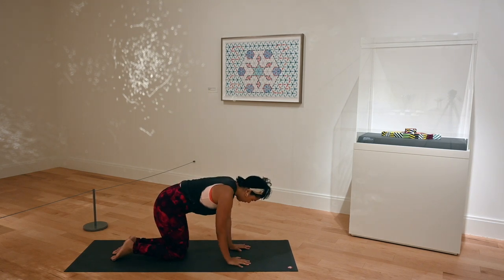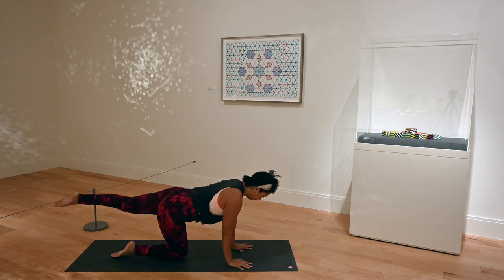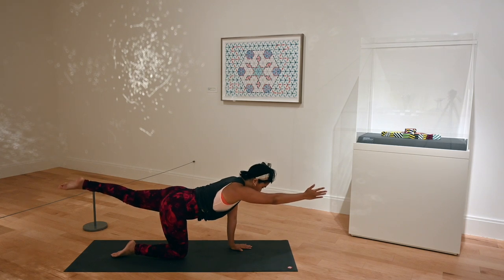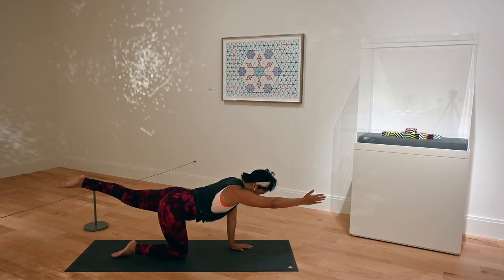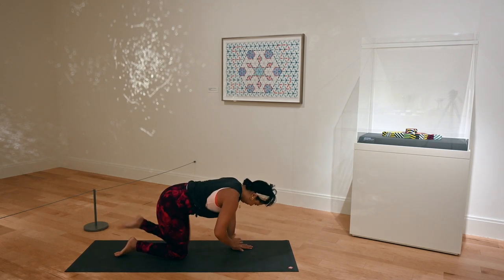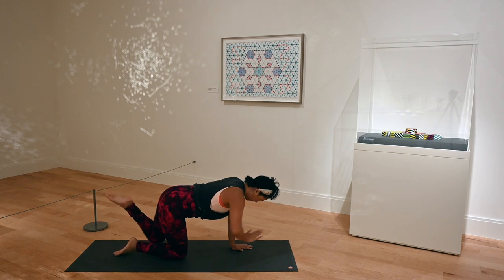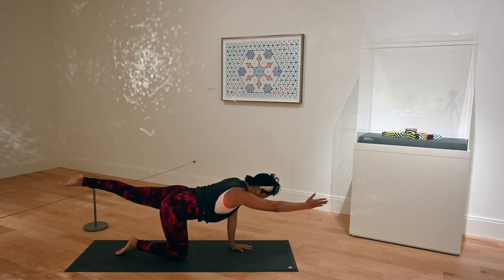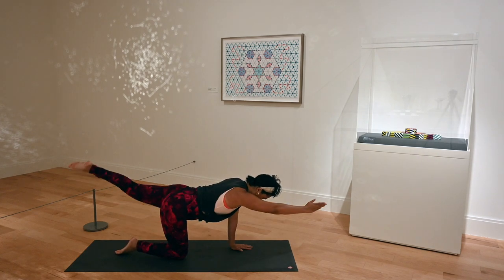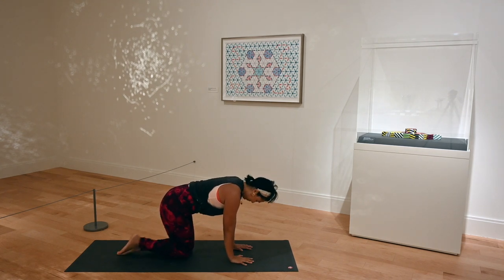Come back to neutral spine, undo your fists, plant your palms. Elongate your left leg behind you, engage your core, find your balance. Right hand extends forward, finding that balance as if we are a boat. Core is engaged. Exhale, tap your left knee with your right hand, extend your limbs out, tap your knee, extend out. Connect your breath to movement, really activating our core here. Good job on that balance.